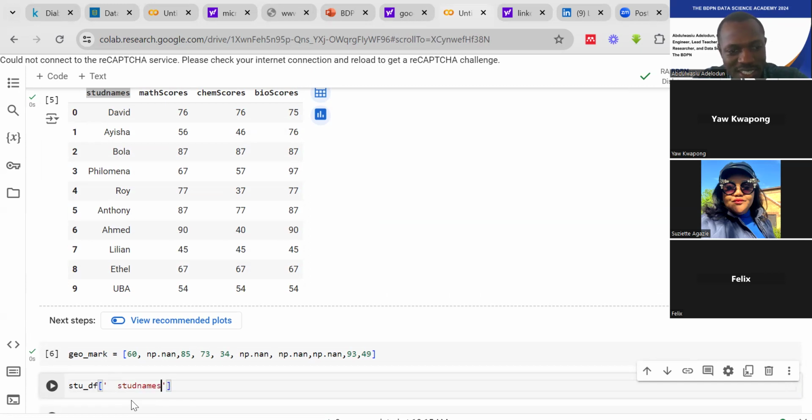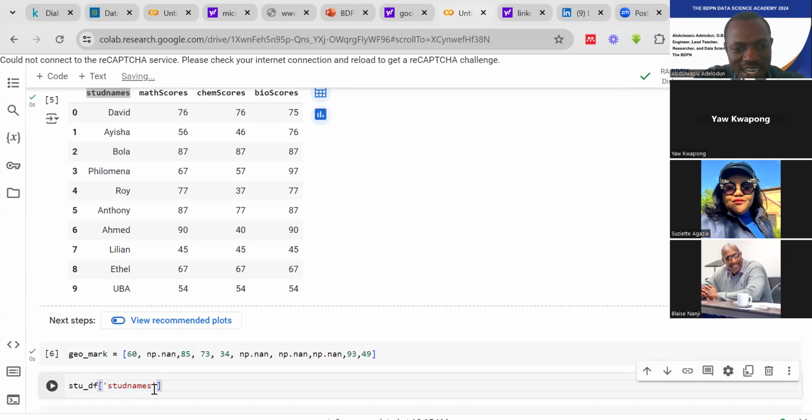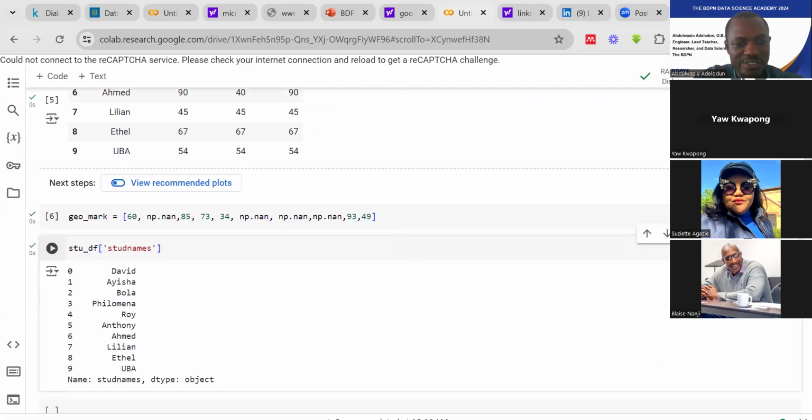Give me the data frame from this student, is there any column that is student name? Give me what the students' names are. If I run it, it's going to give me all the student names. This is it: David, Aisha, Bola, and so on.